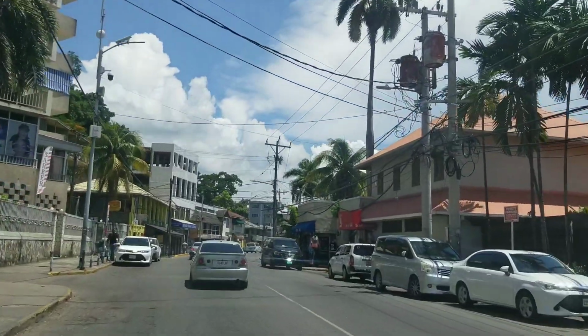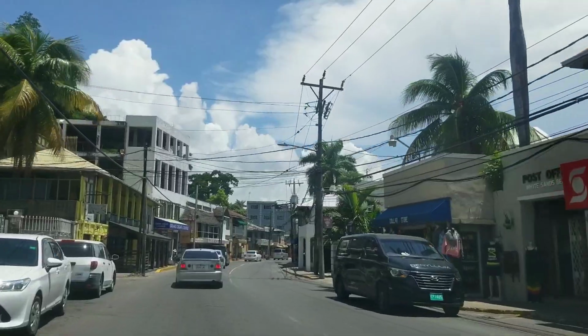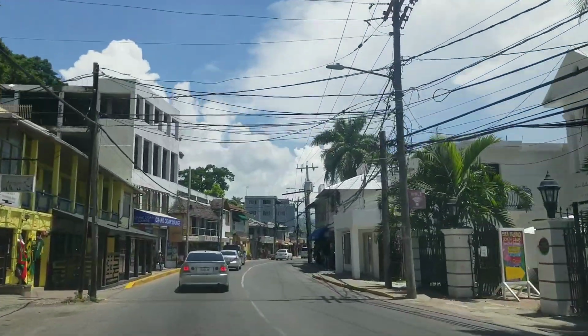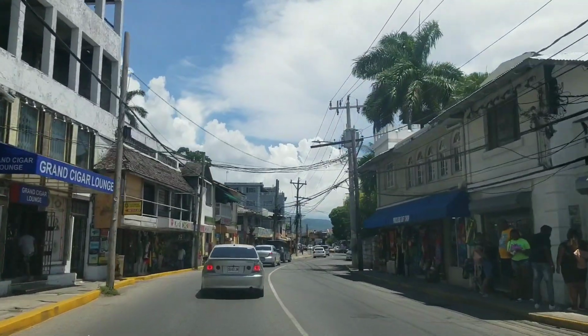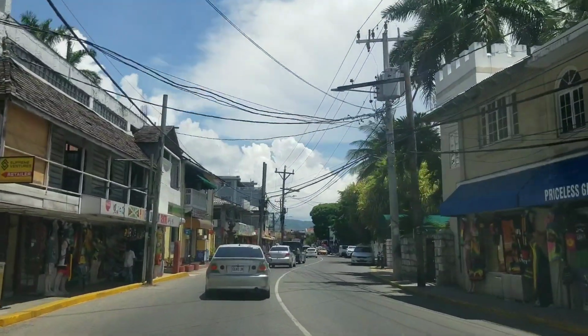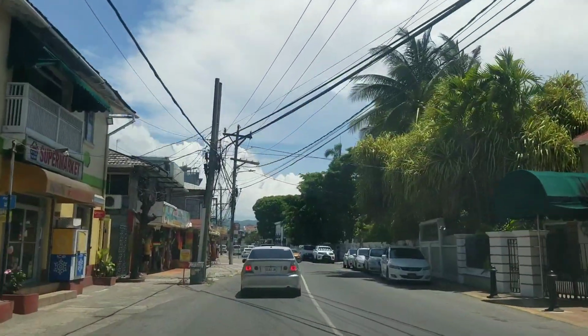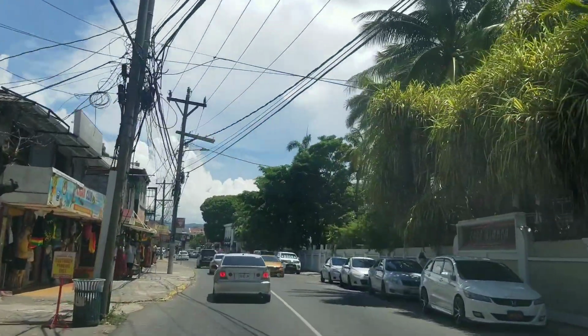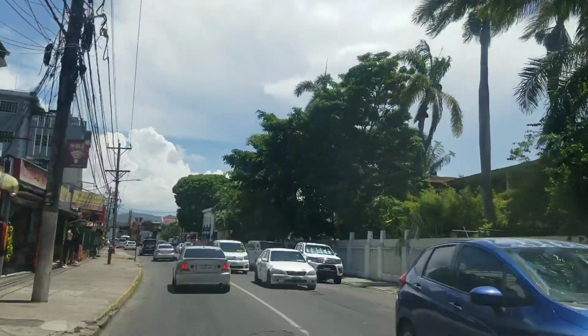So the last update was that they have the designs, everything done, but they've been waiting on the permits. And the Public Investment Appraisal Branch is a government agency that looks at projects on a national level. And what they want to do is put in sidewalks, foliage, infrastructural work to upgrade it.